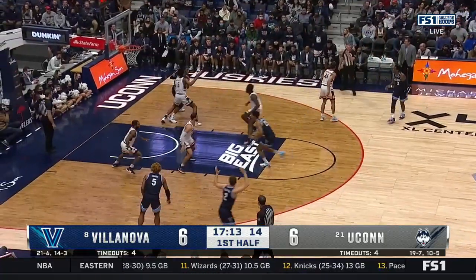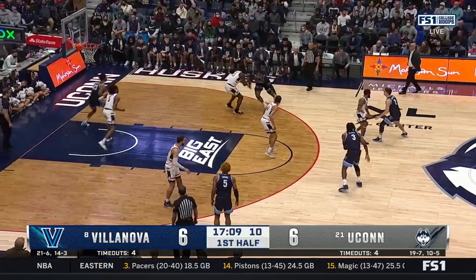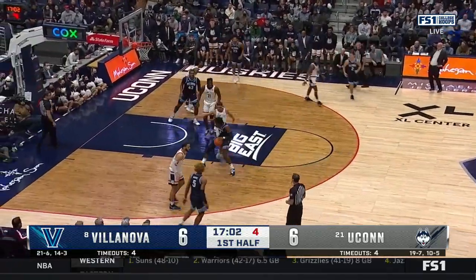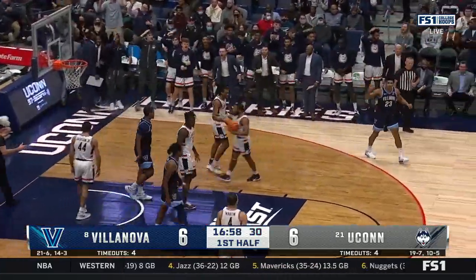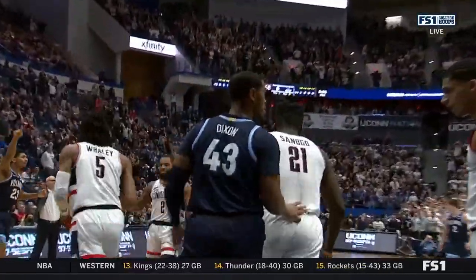Nice slip. But they really do make themselves available, though. They don't stick guys on an island. 8 on the shot clock for Dixon. Has to back it out. Slater, 4 to shoot. Working on Jackson. Slater inside to Dixon. Shot clock violation. How about if you come and help? Sanogo stays right under the rim. Pretty good preventive defense by him.